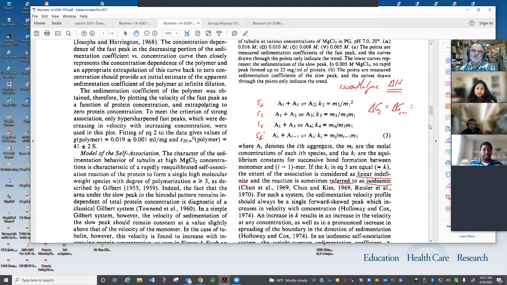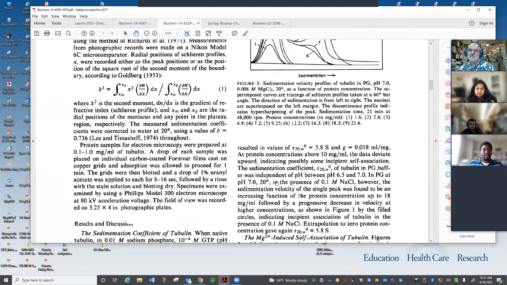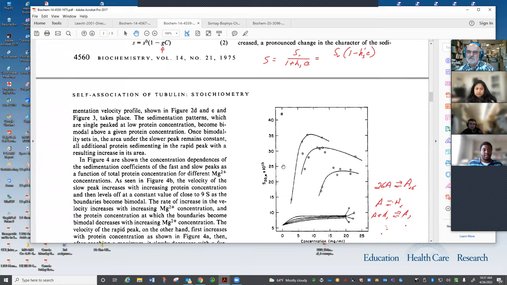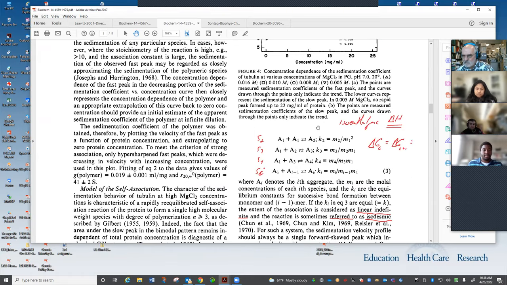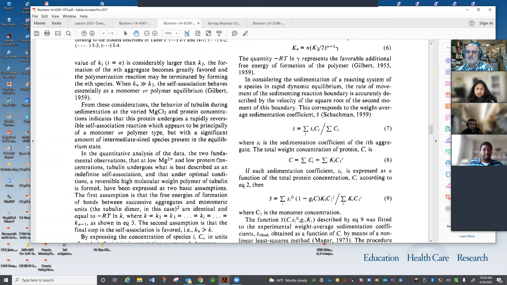Okay, and so you had to make some kind of an assumption, because you don't see the dimers, the trimers, the tetramers, the pentamers. You see a starting boundary that moves. You can see this shifting, and you see an oligomer. Okay, and so you can sort of glean that there's a monomer plus something, and there's an oligomer, but all of the other intermediates become sort of difficult. And remember, S gives you the ratio of M over F, which is essentially size over shape. And so you had to have some understanding. If you're assuming they're all monomers that are all spheres, excuse me, then you could make some assumptions. Okay, and so that was part of the challenge for doing this.